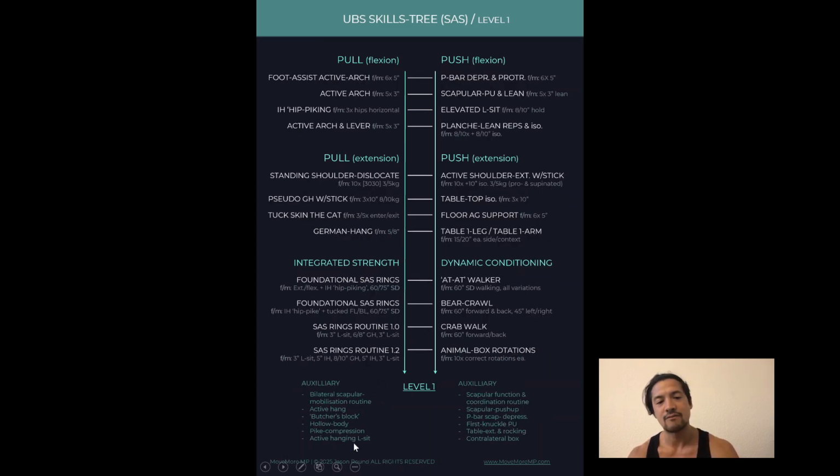What we also have are some auxiliary movements, some auxiliary exercises that can be complementary in achieving those particular goals in those relative sections. So, for example, with developing your pulling, in your extension and inflection, there are some drills that can assist you here, as well as relative to the general form as well.